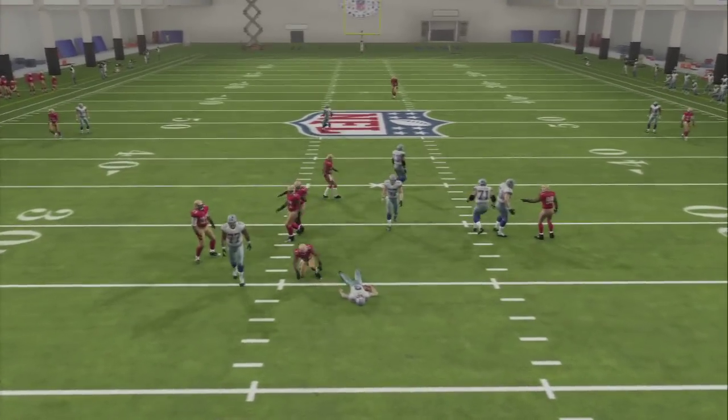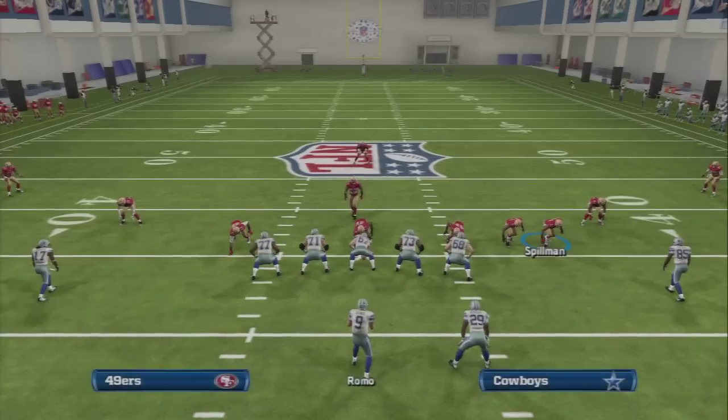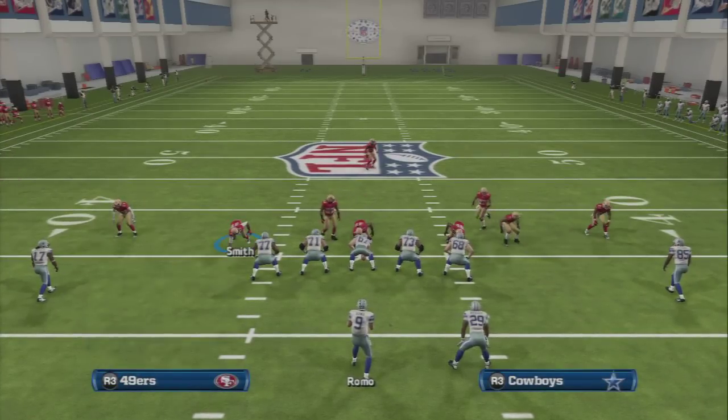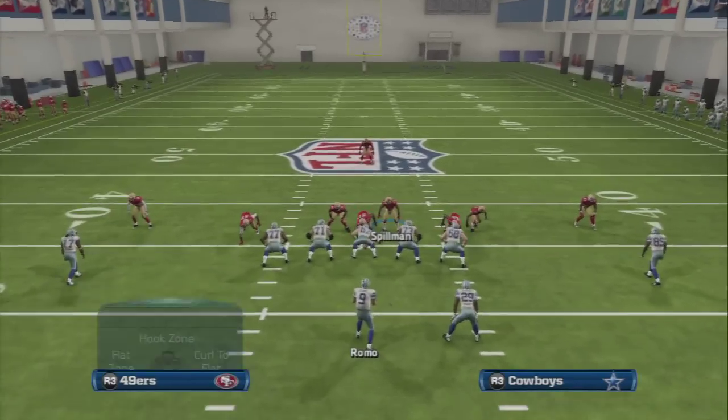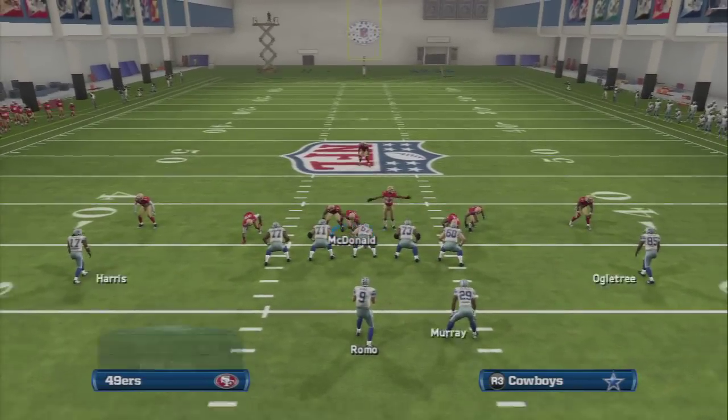Well, there's B-gap. But it's not good because it's overloading the blitz. Let's try re-blitzing the linebacker. And now they're all straight down blitz angles.